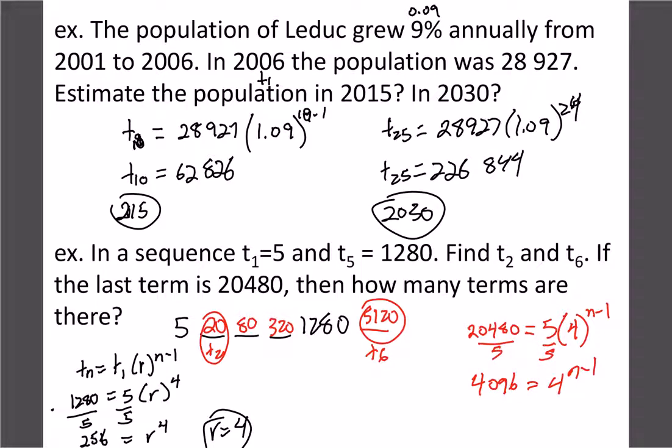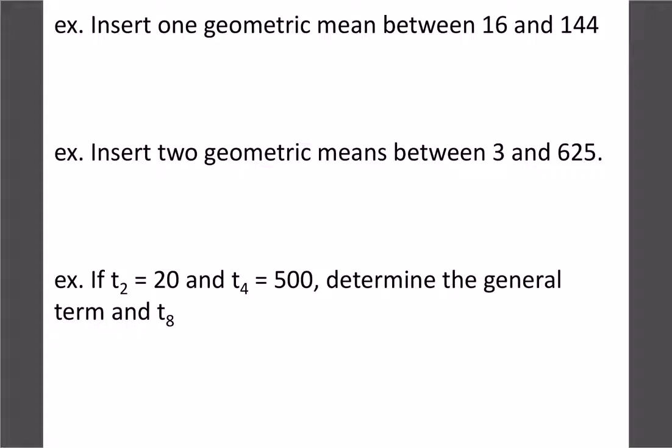And we can't actually solve this. There's not a way that you guys know mathematically to solve this. But what we can do is a little bit of guess and check. We just have to go 4 to the power of, and let's try 4 to the power of 5. That's too small. 4 to the power of 7 is too big. So 4 to the power of 6 is the correct answer. So 4 to the 6 equals 4096. So if we change it, we can see 4 to the 6, 4 to the n minus 1. That means n would have to be 7 in order to give us that 6 for an exponent.